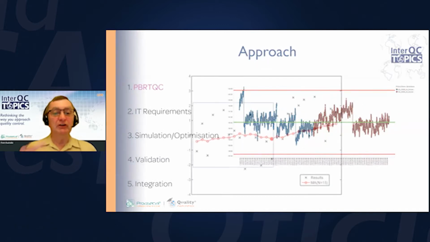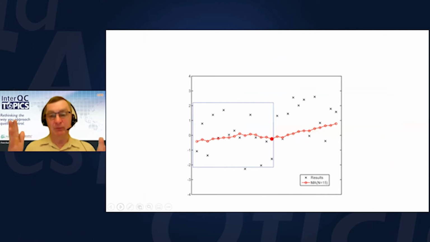The first is a little bit about the concept of patient-based real-time QC. What it's about is taking the results that you obtain on your patients and using them as the basis of your quality control. Let's pick a measurand like sodium. We're measuring our sodiums, and we're going to use our patient sodium values, or most of them, as a form of quality control.